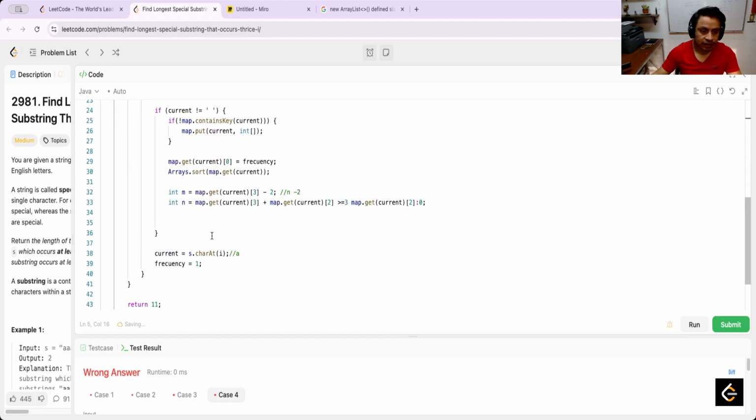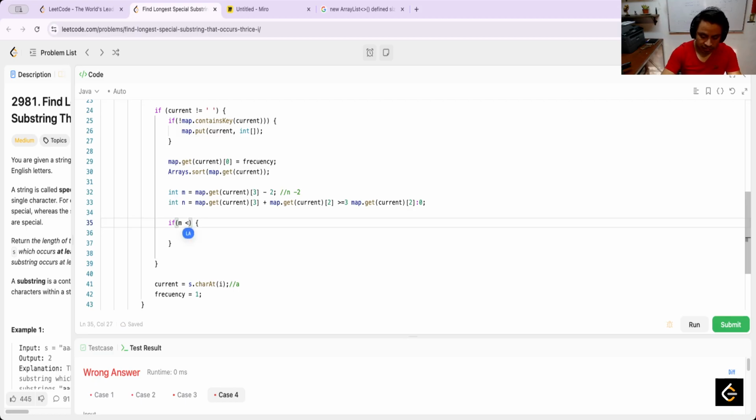Okay, here make the calculation. If m is less than or equal to 0, continue. But no, I can't do the continue.